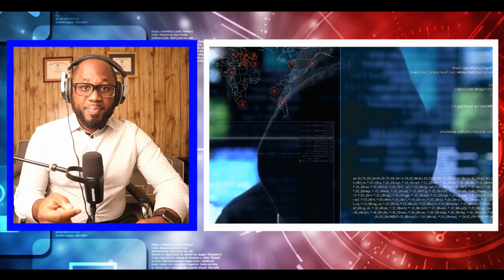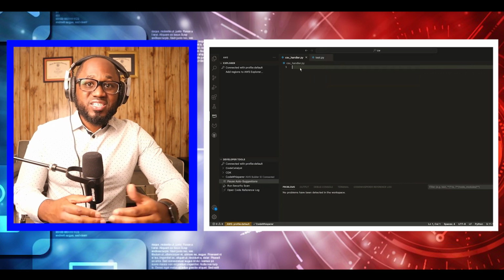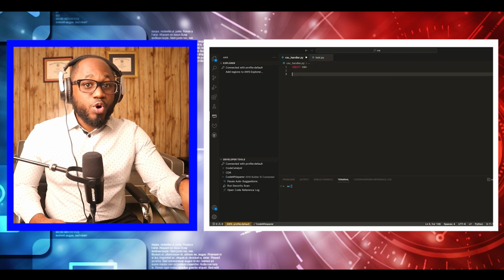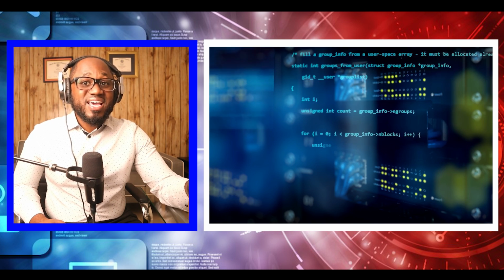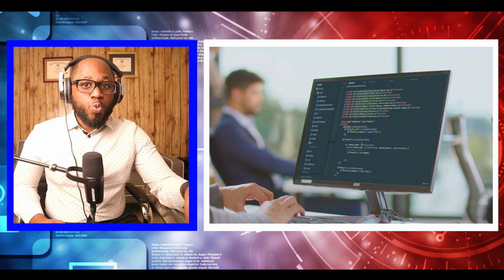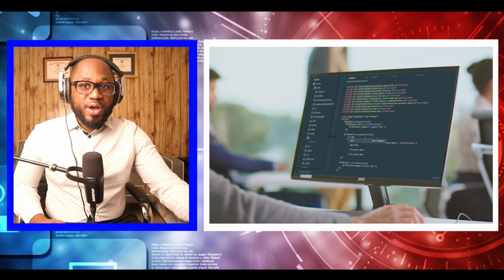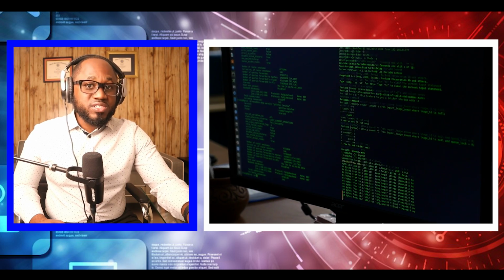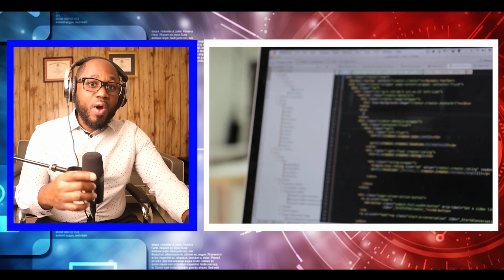CodeWhisperer is an AI coding companion that generates real-time, single-line or full-function code suggestions in your integrated development environment (IDE) to help you quickly build software. With CodeWhisperer, you can write a comment in natural language that outlines a specific task in English, such as upload a file with server-side encryption. No way! Based on this information, CodeWhisperer recommends one or more code snippets directly in the IDE that can accomplish the task. You can quickly and easily accept the top suggestion with the tab key, view more suggestions with the arrow keys, or continue writing your own code.